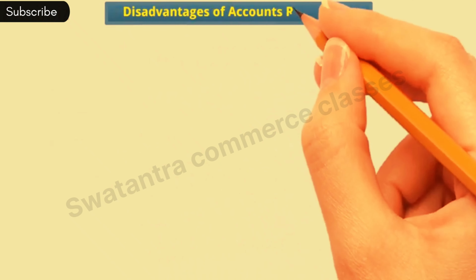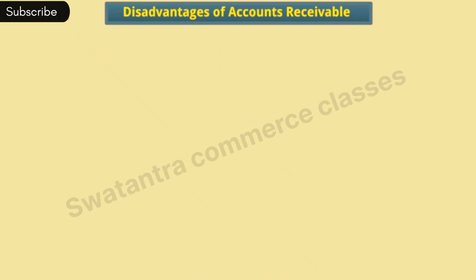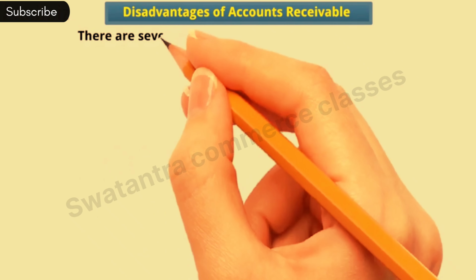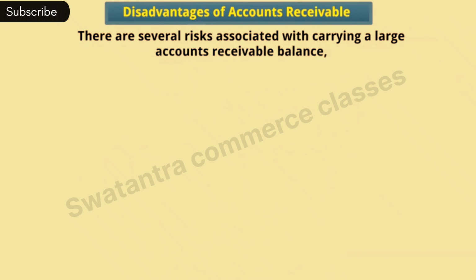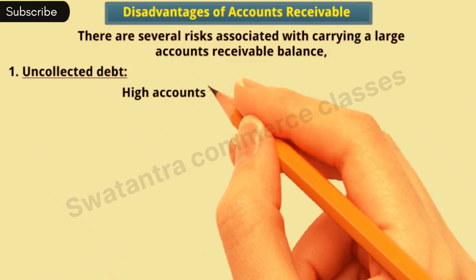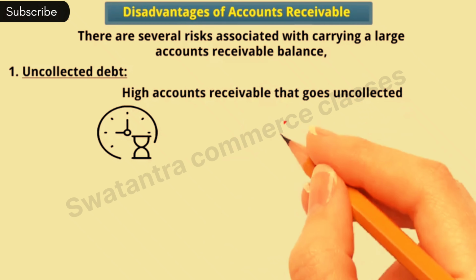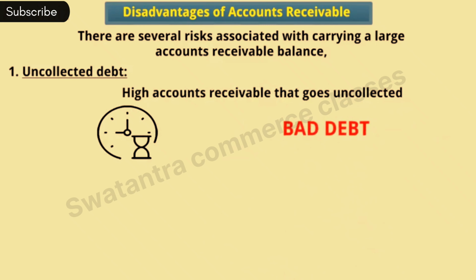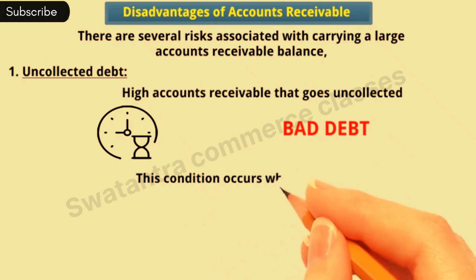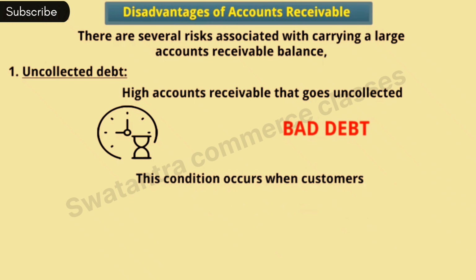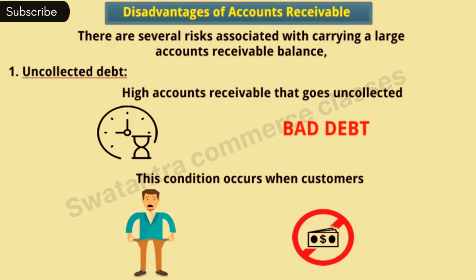Disadvantages of accounts receivable. Now let's move on to the disadvantages of accounts receivable. There are several risks associated with carrying a large accounts receivable balance, including uncollected debt. High accounts receivable that goes uncollected for a long time is written off as bad debt. This occurs when customers who purchase on credit go bankrupt or do not pay their invoices.